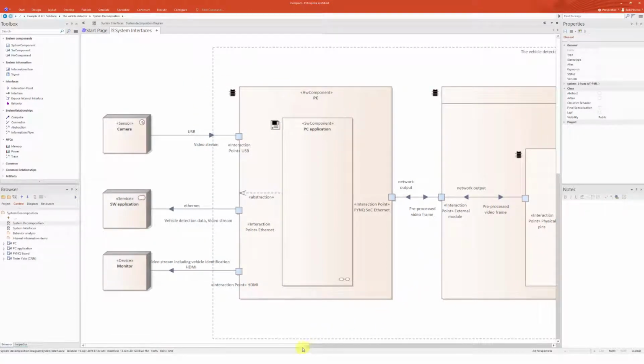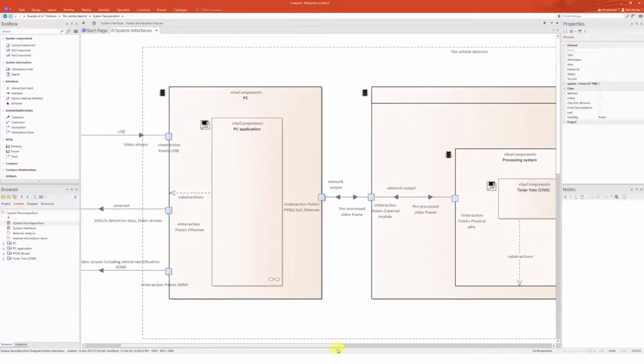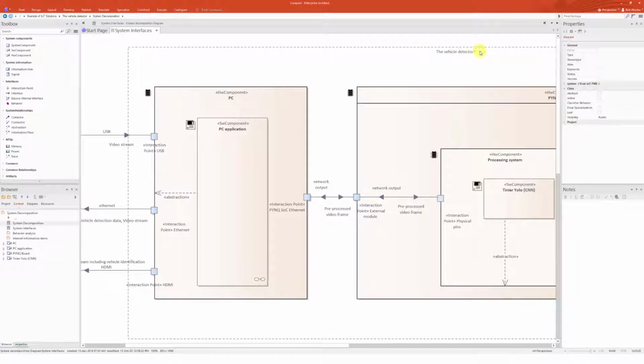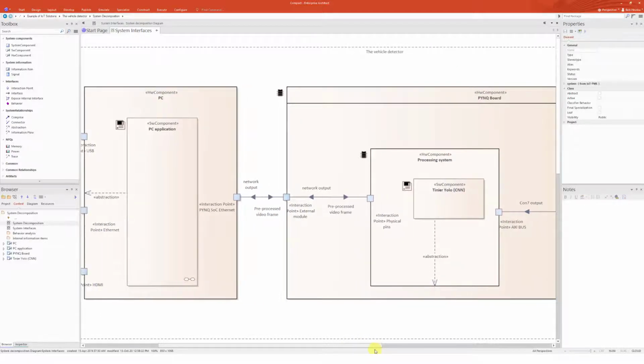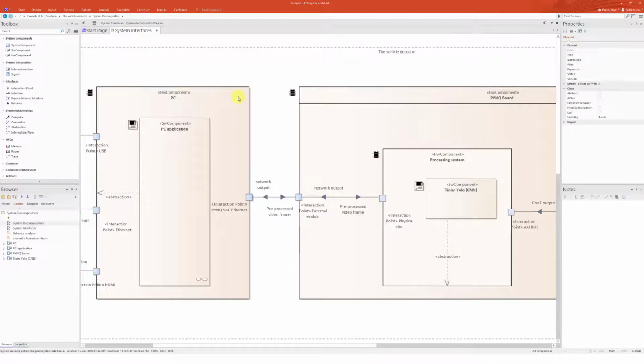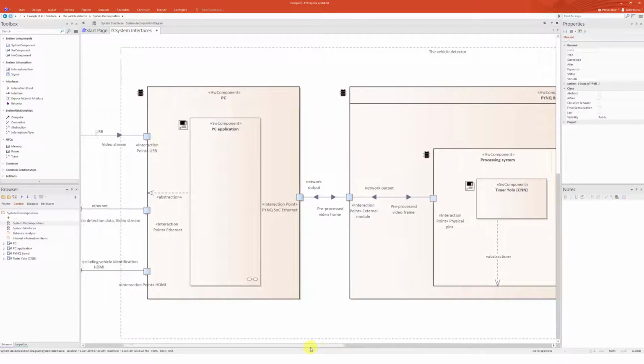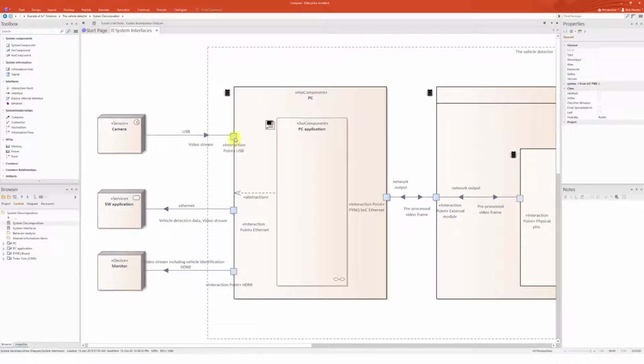So we have the vehicle detector, this time visualized as a boundary. And here we have all those system components which we identified in the previous step, such as the PC, PYNQ board, and so on. We also identified the external interfaces, which in this case are realized as interaction points.